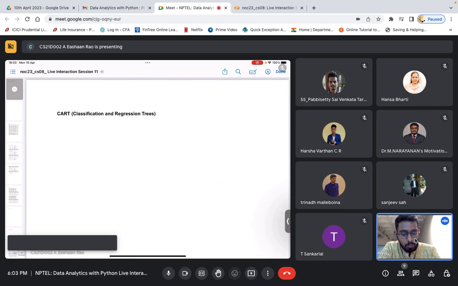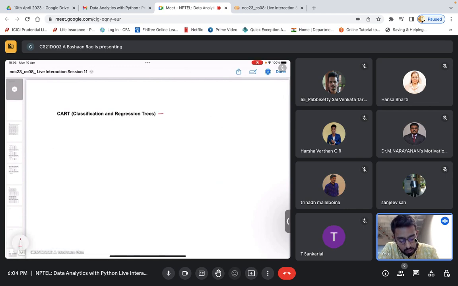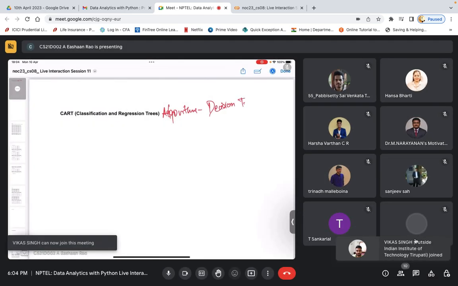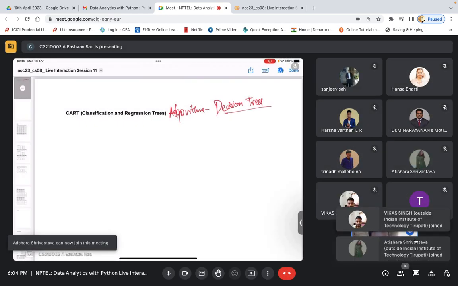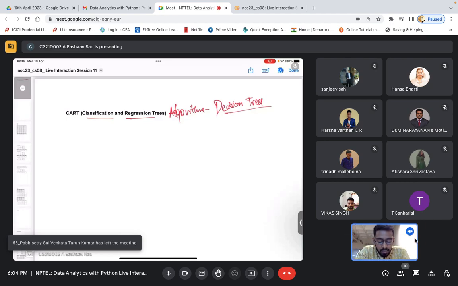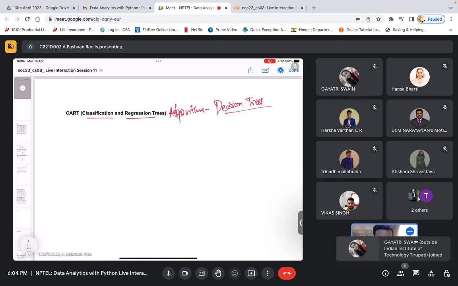First is CART algorithms. Basically, it has another name which we simply call decision trees. These are decision trees only, there's nothing much fancy about it. Decision trees are basically of two types: classification and regression. So we are going to build this classification and regression tree. I'm going to give a basic intuition on these two types of trees, but mostly we will focus on classification trees.